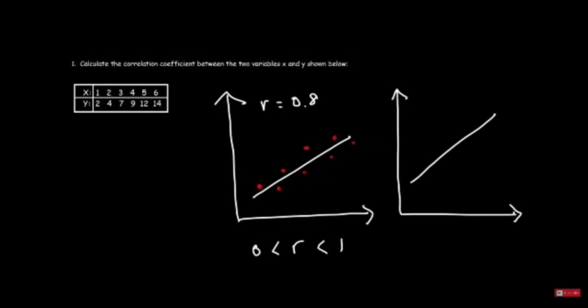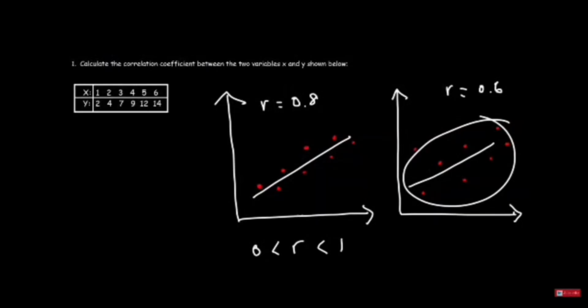Whereas let's say if you have a similar line, but the points are more scattered about that line, the r value will be less. It might be 0.7 or 0.6. It could be completely different, but it's somewhere between 0 and 1. But the point is this though. The closer that the points are next to the line, r is going to be closer to 1. These points, they're further away from the line, so r is going to be closer to 0 than 1 relative to this number.